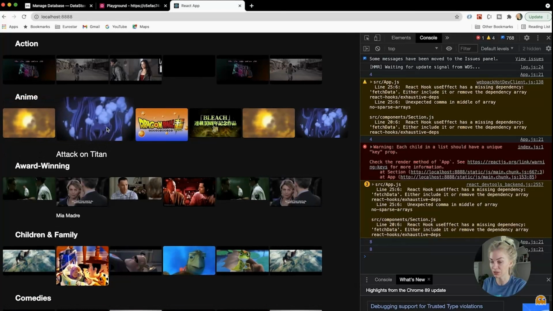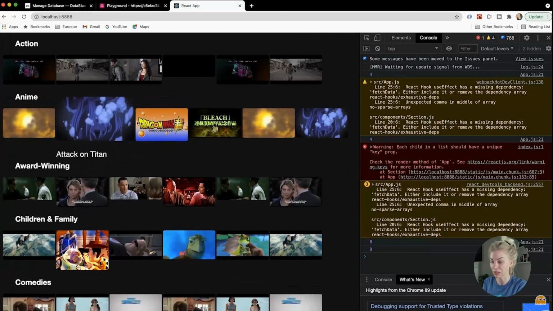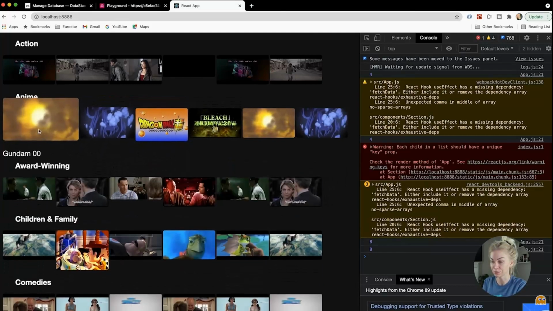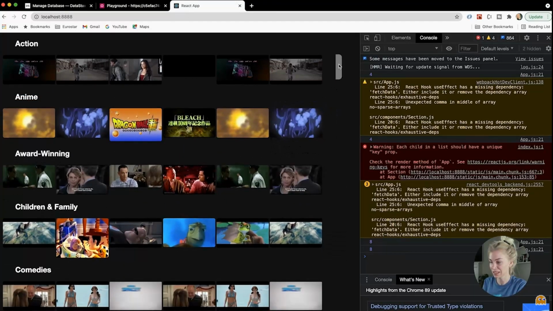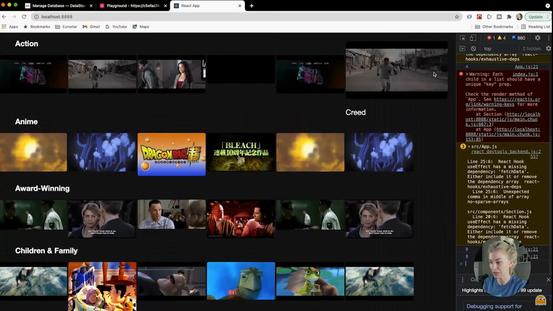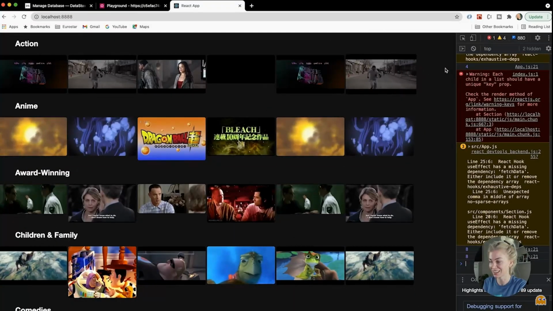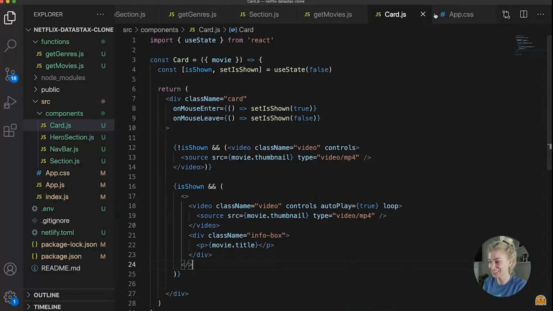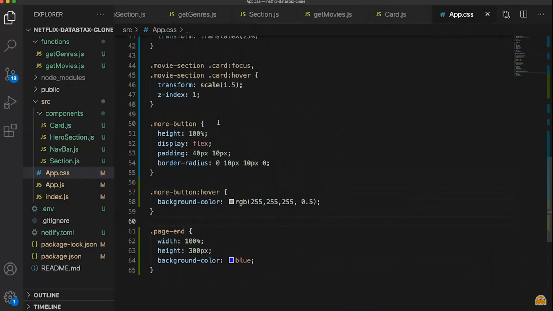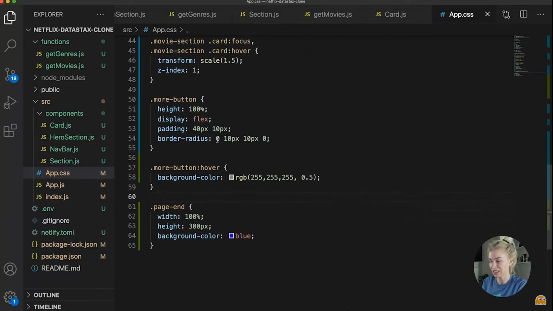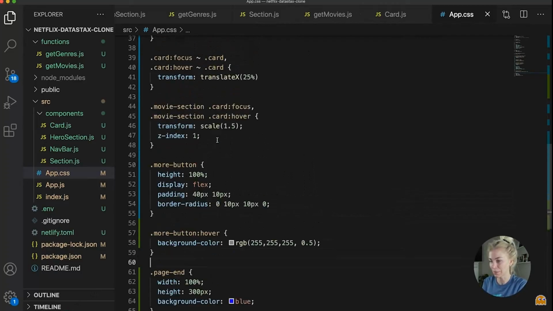Okay, cool. So now if I hover over it, I'm seeing the title as well. Otherwise, I don't see the title. Yay! So this is looking great, and we have the button here, of course, too. I'm definitely going to have to do some more styling because there's a lot of work to do. So more button, we have given it a height of 100%. Okay, let's carry on. Now that we have that, let's style more stuff up.